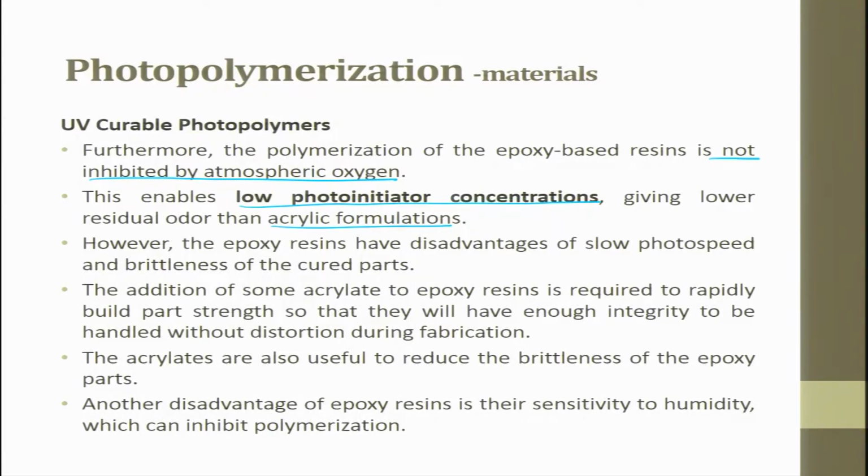However, the epoxy resins have disadvantages of slow photo speeds and brittleness of the cured part because it is thermoset. So it will have brittleness of the cured part. The addition of some acrylate to epoxy resin is required to rapidly build part strength so that they will have enough integrity to be handled without distorting during fabrication. The acrylates are also useful to reduce the brittleness.